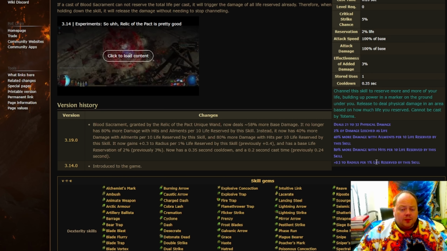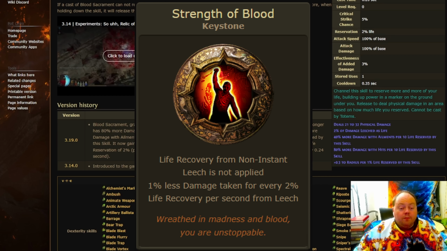Additionally, the radius of the skill increases per 1% of life reserved by the skill, so if you're reserving 80% of 12,500 life, then you're going to be getting plus 24 to the radius, which is a pretty big deal, especially if you've got other sources of AoE on your character. Now on top of this, you're going to get a large amount of Lifeleech, 2% of damage leached as life, and a lot of the builds that are established around this item actually convert that into damage mitigation through the use of a Timeless Jewel.